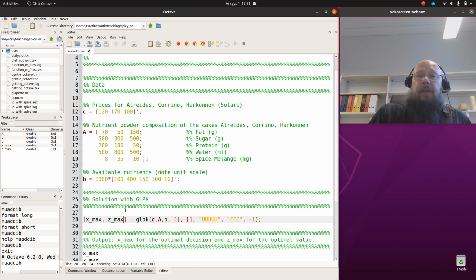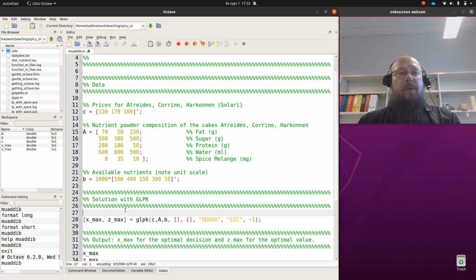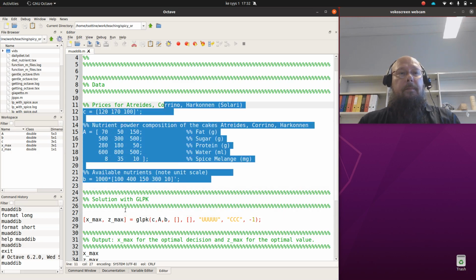So there could be this error number extra and so on. Let's not worry about them at the moment. Then this equals, so we call the GLPK, and let's see how this works. Always we have the C, A, and B: objective function C, technology matrix A, available resources B. Okay, they were given just here. Good.